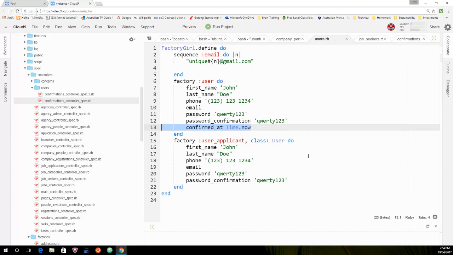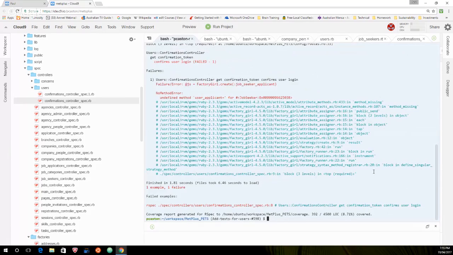Can we go back and look at that error indication again? It is complaining about the specific line. Yeah, user applicant undefined. But where is it? It's Factory Girl, Active Record. So it's this acts as active record.